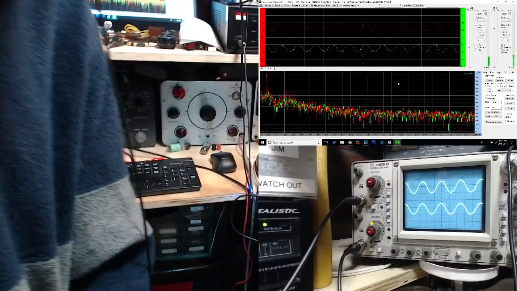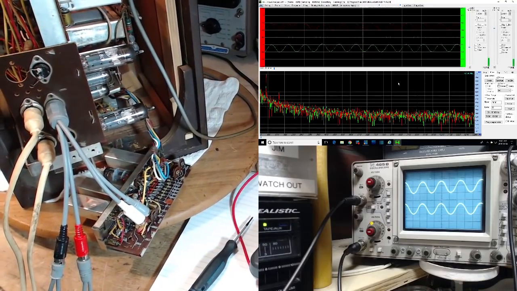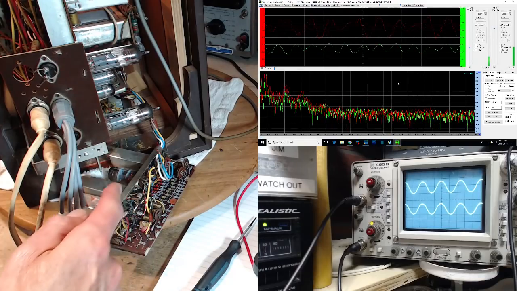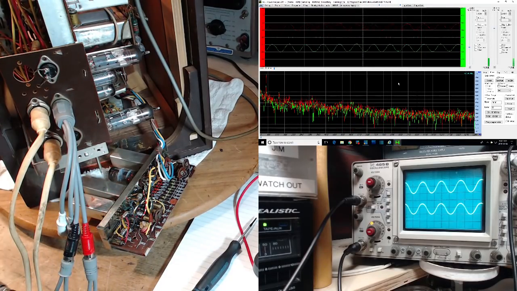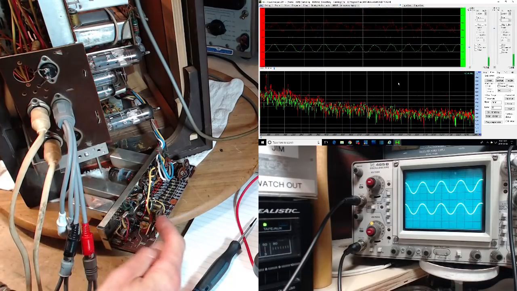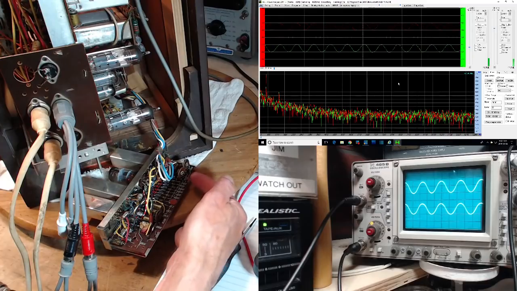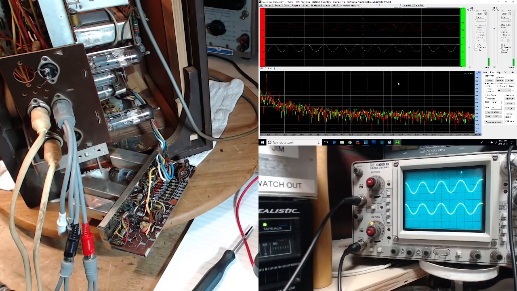Hold on a sec here. So this is what we're going to be going after in a moment. So on this, we have left and right. Something here, I don't know what it is, because again, it's all in German.